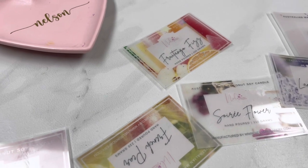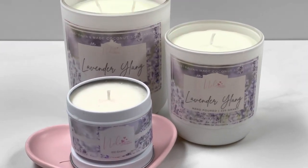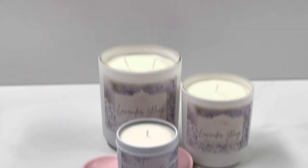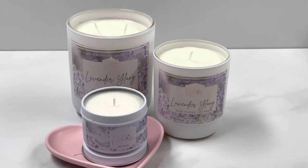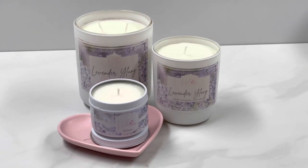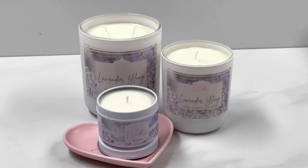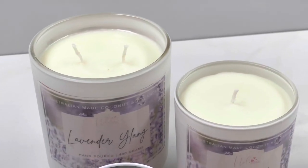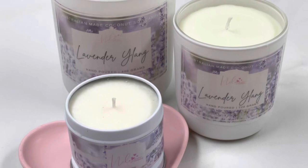Now let's see if the candle is ready — we'll pour the last one. Here it is, everybody — this one is a Lavender Ylang. I've set it up for a photo shoot: it's literally just sitting on a tile, and the backboard is white MDF. You can definitely make something like this yourself — just cut it up and do something simple, or buy bits of vinyl and stick them on MDF. It's now nighttime. These few here are little tester ones, because of course I need to test the new scents before selling them.